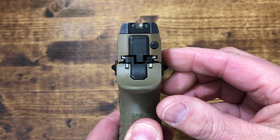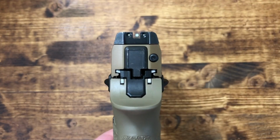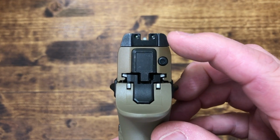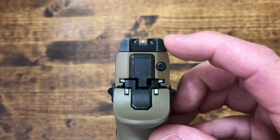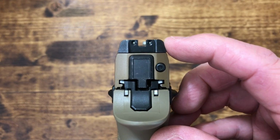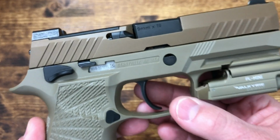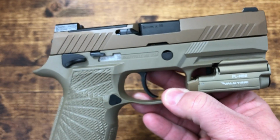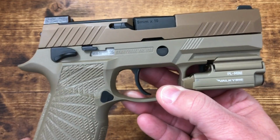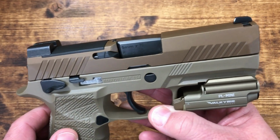Of course, it comes with Sig night sights. Some people like the thickness of the sights back here. Some people don't. They feel that it's too wide and too distracting. Let me walk around the other side. Another difference with a regular P320 is that it has an M18 serial number. So they're unique to the M18 pistols.